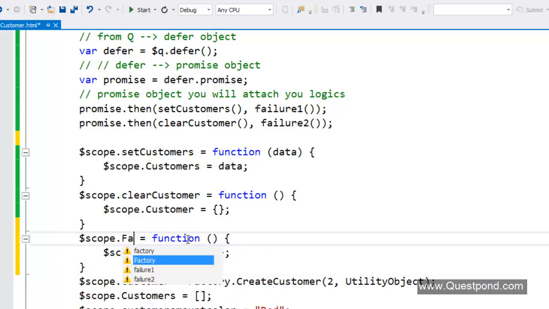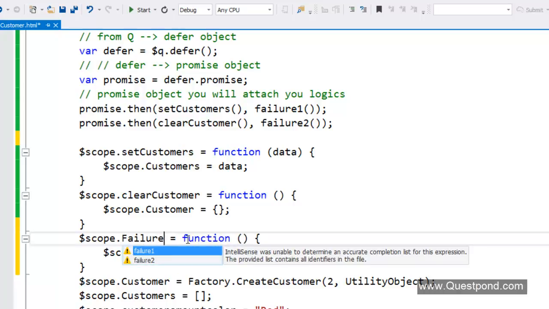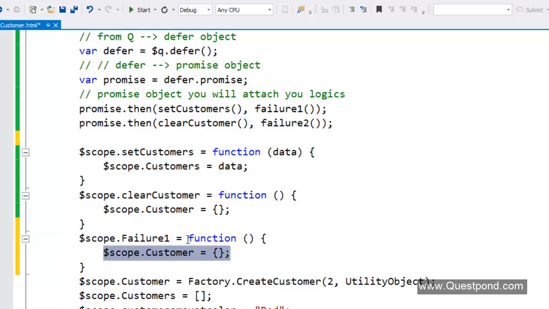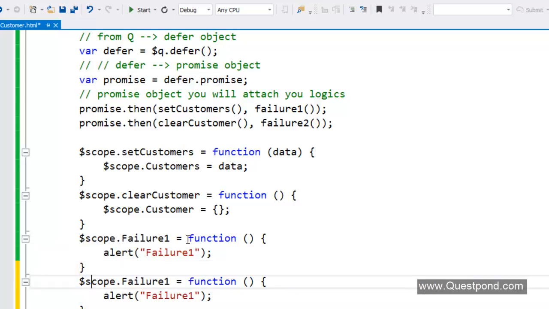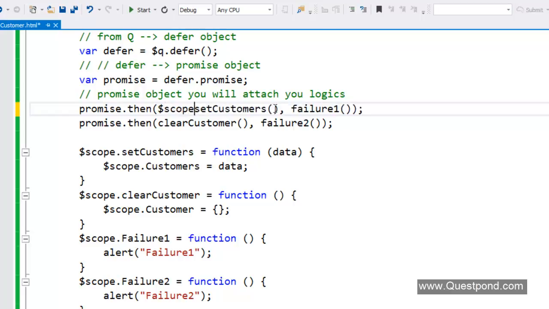But at this moment let me just create one failure 1. Right? In this I will just put an alert for now. Later on when we do error handling, we will go and replace these codes properly. So one is failure 1 and another one is failure 2. Right? So again, because these are attached to $scope, we can't just say clear customers.